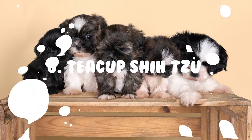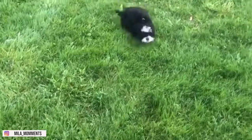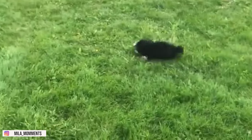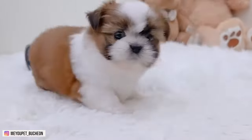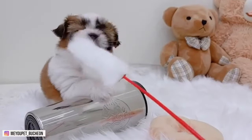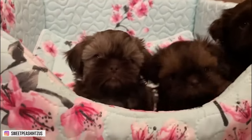6. Teacup Shih Tzu. The miniature size of Shih Tzu is what we call the Teacup Shih Tzu — they are the tiniest of all the Shih Tzu types, and for this reason they are loved by many people across the globe. Some claim that these dogs remain tiny because the way they are bred is manipulated; in most cases, they are the result of breeding two runts of a litter. However, sellers do not always inform potential buyers about this, which results in a dog prone to many health problems. When it comes to temperament, the Teacup Shih Tzu is cheerful, very loving, and loyal. However, because they are tiny, they are best suited to live with older children who already know how to handle them properly.